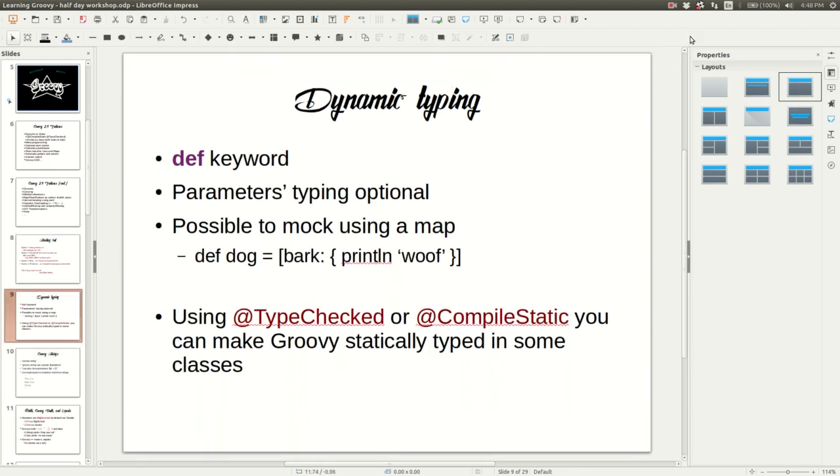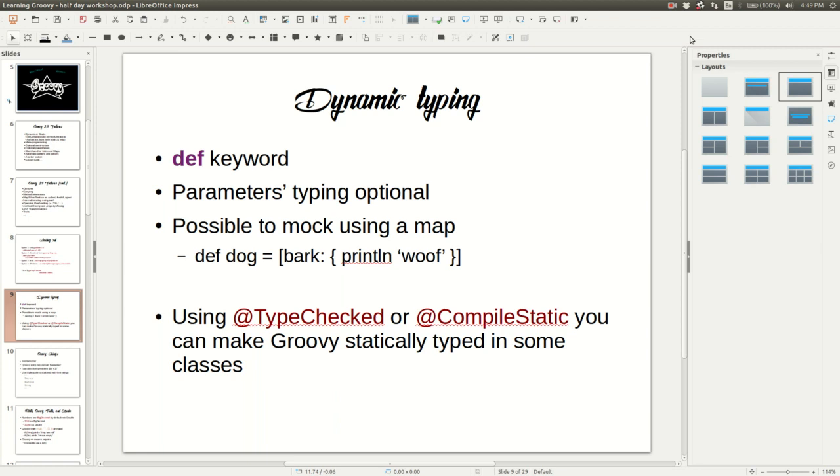So Groovy, the main thing that you'll find coming from Java or any other statically compiled language is you have the possibility of using dynamic typing, where instead of the type, you just use the keyword def, and that variable can contain any type of value at all, whether it's a string or number or anything.